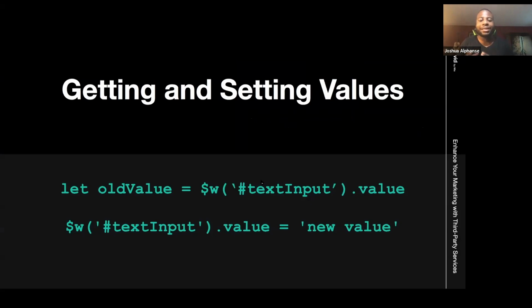So remember, when you're getting and setting values with these UI elements on the page for text inputs, you want to make sure that you give it a variable, and then you have it equal to whatever the text input box is named. So in this case, let's say the ID is text input, and then you use the .value property, and you can set the value to whatever's being typed in the box, or to another value that you have written in a string somewhere in your IDE.